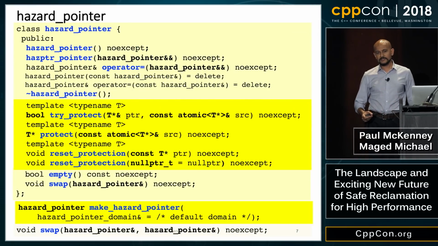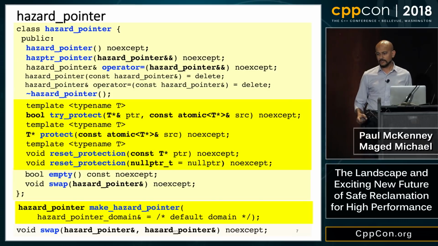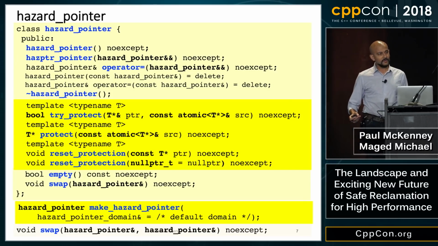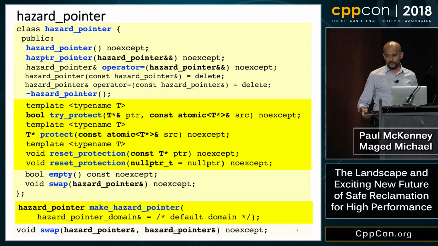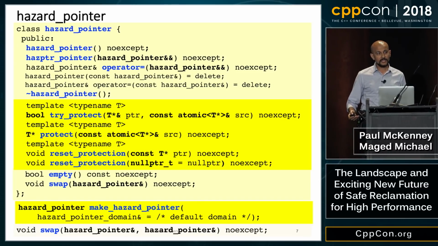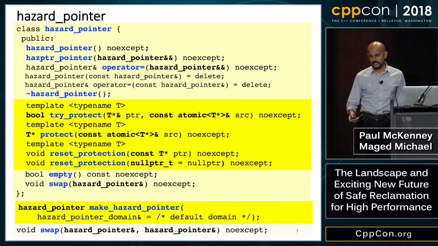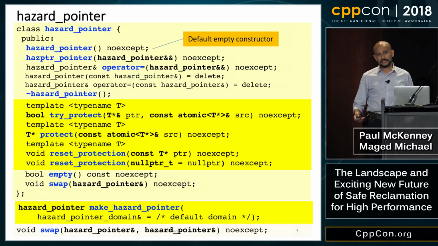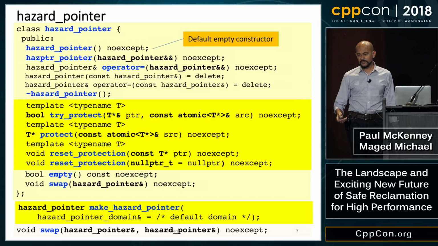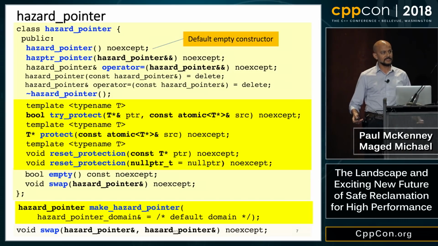The hazard pointer class has a lot more detail. Not only the highlighted part are the common case, but this is what we thought we needed early this year in 2018. There's an empty state, and that's not the common case, but the default constructor constructs an empty hazard pointer.